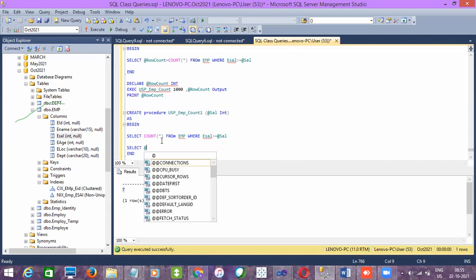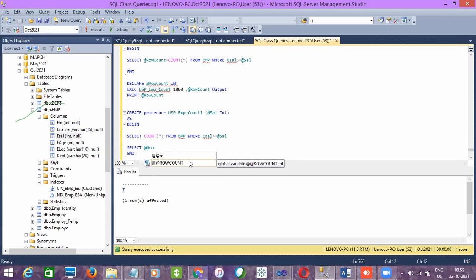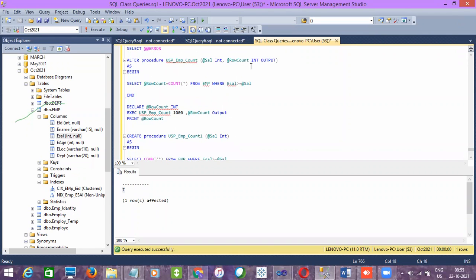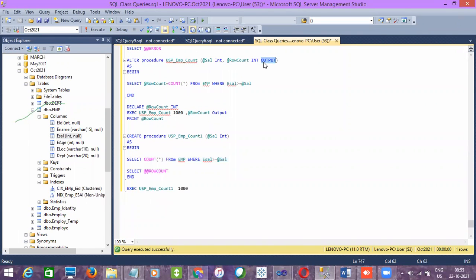I told you, right? @@ROWCOUNT will give you the row count of the last query's effect. So if in a stored procedure you're using this operation, then how many rows were affected for that query will be retrieved by using select @@ROWCOUNT, right? But output parameters are not that important in real time. That's what I meant to say. You can also achieve those output parameter requirements using the normal method as well, right?